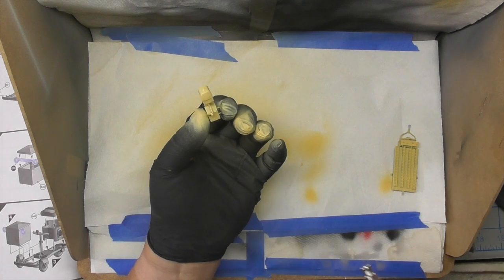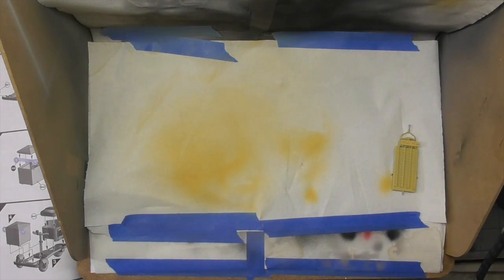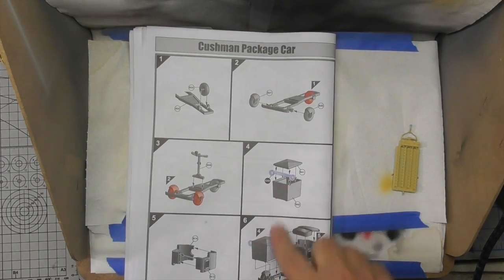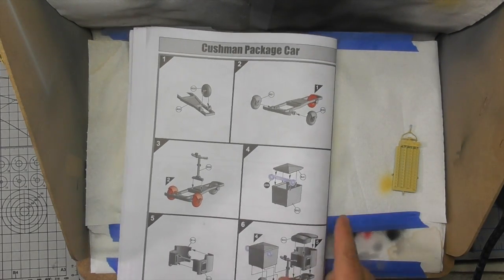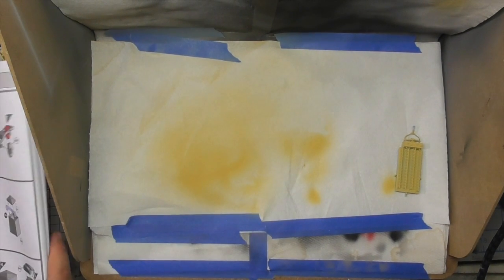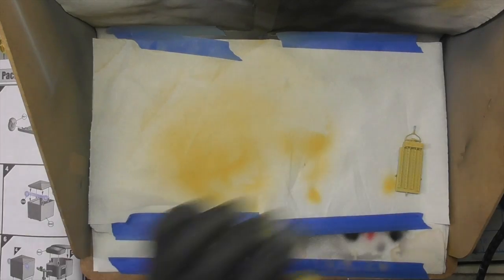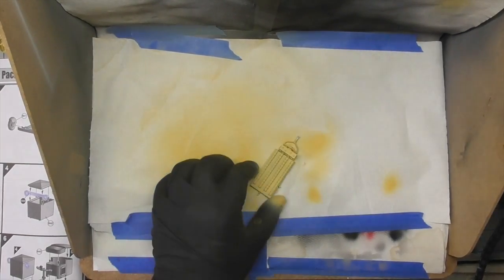Plus, I can't find the top part that goes on here. There's a roof part right here that goes on the package part. I can't find. I'm hoping it's just in another bag somewhere. If not, I'll have to figure out what to do with it too. And then the trailer.